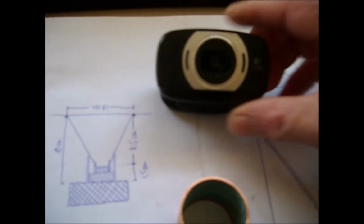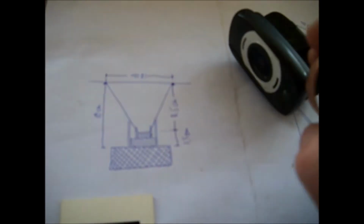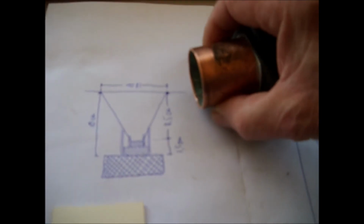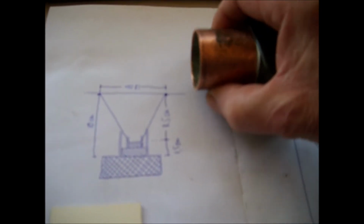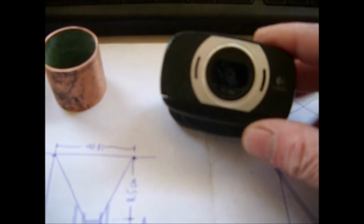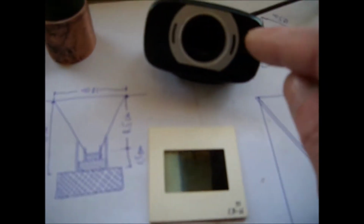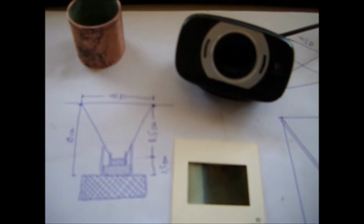This other camera is my webcam. This camera also has a macro setting that allows me to focus at about 7 centimeters away from the lens. The field of view of that setting is smaller than the field of view of the Coolpix. But this webcam gives me a much lower quality image than the Coolpix. So that gain in field of view is lost, but I'll still test it with this camera to see what quality I can get.